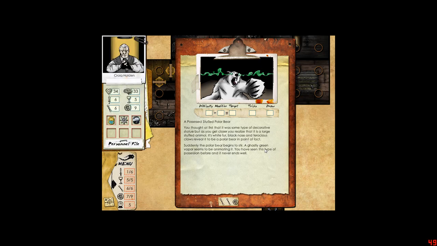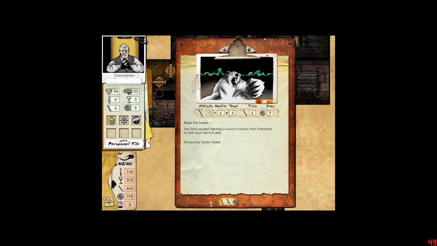You thought at first that it was some type of decorative statue, but as you get closer, you realize it is a large stuffed animal. Its white fur, black nose, and ferocious claws reveal it to be a polar bear, in fact. Suddenly, the polar bear begins to stir. A ghostly green vapor seems to be animating it. You have seen this type of possession before, and it never ends well.